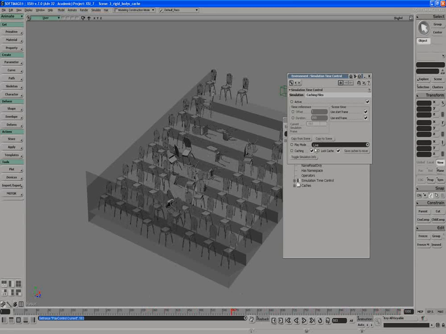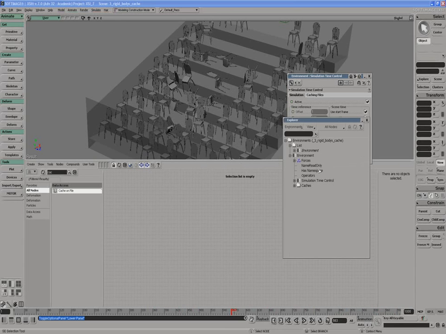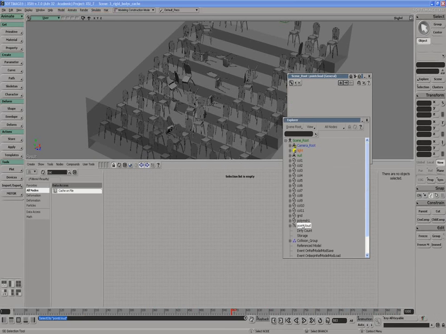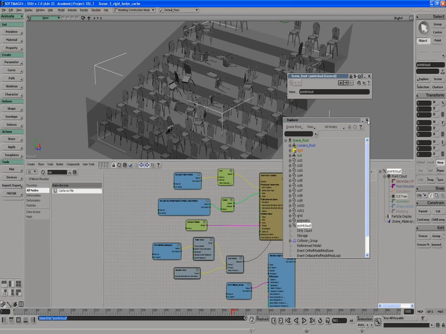If you need to recache, just turn this off. The cache will be deleted, and then you can turn it back on again and recache it. You can also save the cache to the mixer. Now, as I said, some methods do remove the ice tree. So here we have the ice tree, but when we save out the cache to the mixer, your ice tree will be removed. So in this case, you can see the ice tree.